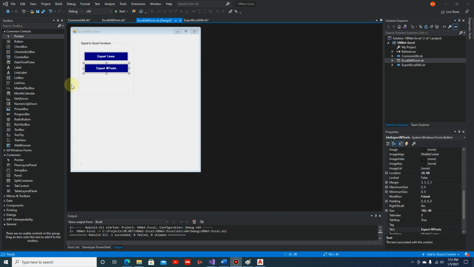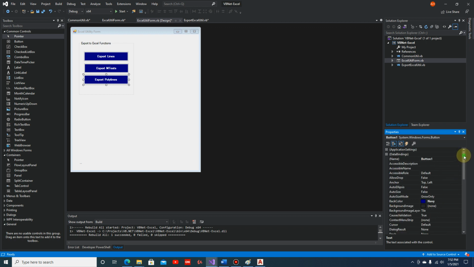Welcome back. In this video, we're going to complete the extraction of polyline objects. So we can start with the user interface. Let's just copy one of these buttons here, Control C, Control V, and change the text to export polylines, and change the name to BTN export polylines.